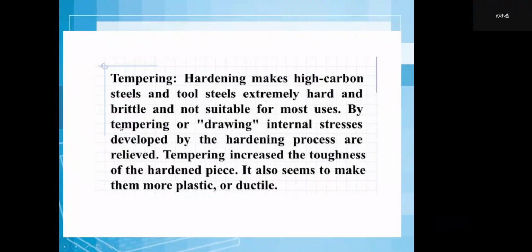Tempering. Hardening make high carbon steel and tool steel extremely hard and brittle and not suitable for most uses. By tempering or drawing, internal stress developed by hardening process are relieved. Tempering increased the toughness of the hardened piece, and it also tends to make them more plastic or ductile.